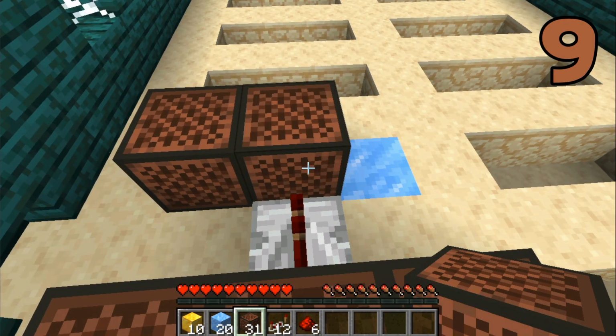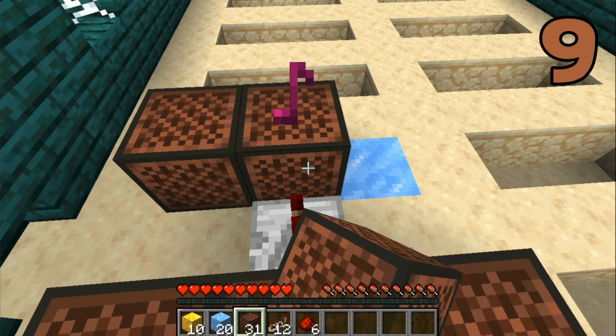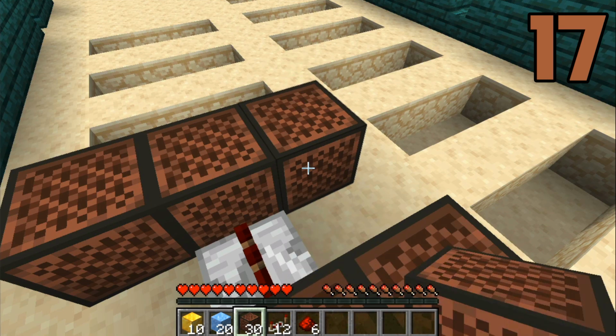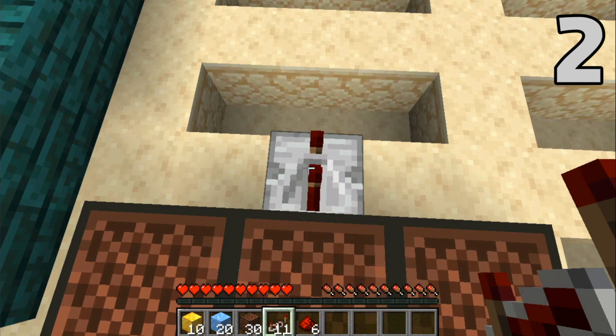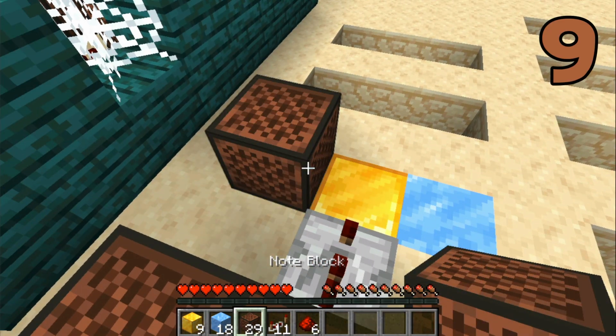Middle note block 9 times. And right note block 17 times. Repeater 2 ticks, ice, ice, gold. Left note block 9 times.